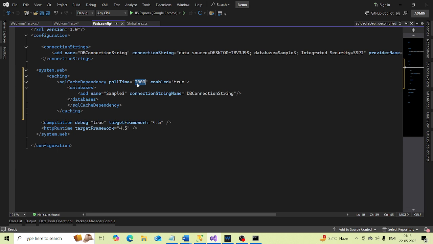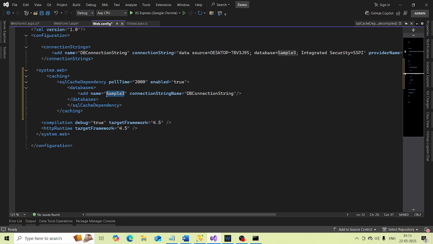Now this time is actually in milliseconds. Since I have set this time to 2000, it means 2 seconds. So every 2 seconds, the ASP.NET application is going to check with SQL Server: are there any changes to that table within that sample 3 database?